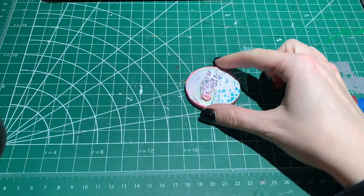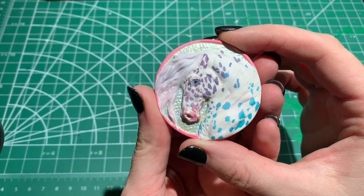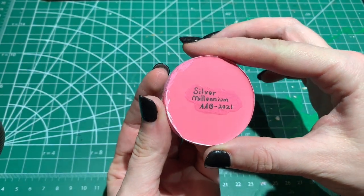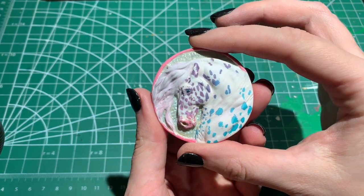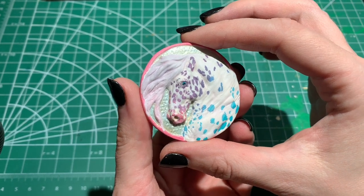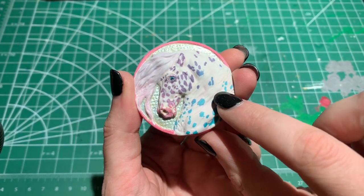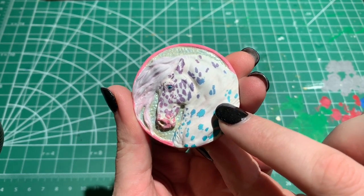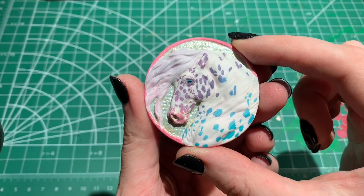In 2021, sometime in the summer after I painted Stormvik, I painted this Kylie Park's medallion. I did him exclusively in acrylics and I just wanted to have some fun. He didn't take very long, but he ended up being one of my most favourite medallions I've ever done. He really just reminded me of the colours of the Moon Kingdom he was based off of. I sealed him in Mr. Super Clear, and he actually started to crack after a period of time, so unfortunately he's going to have to be restored. But I didn't forget about him, and I've always thought about doing a model just like him.